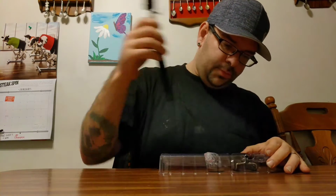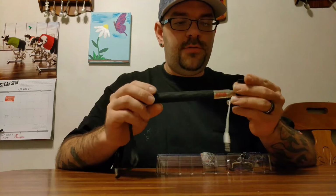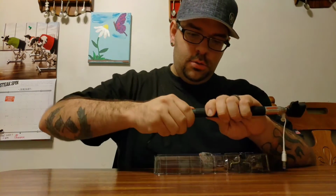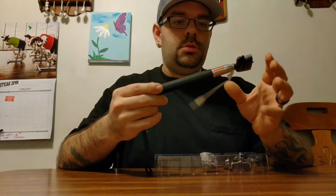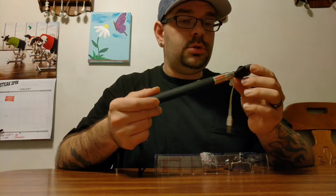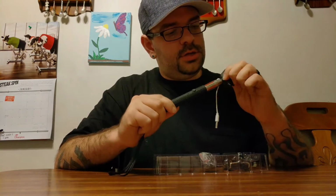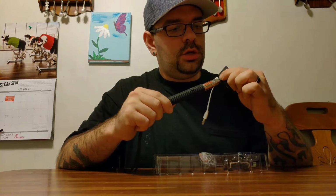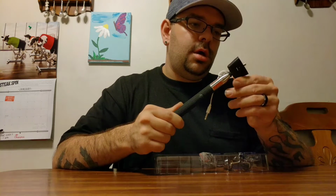Alrighty, so first and foremost, we have the actual selfie stick, which is built pretty much like any other cheapo run-of-the-mill selfie stick you would find. I do like the fact that it's got the little thumb screw and it's got a notched hinge, so you can set it in place and then tighten it down. So I do like that. That's a nice feature.